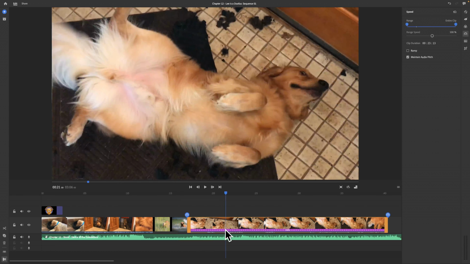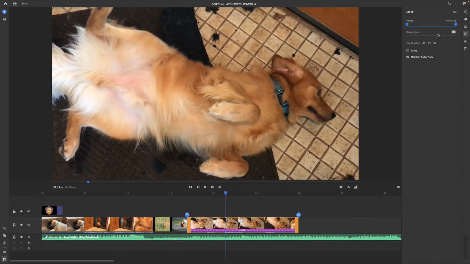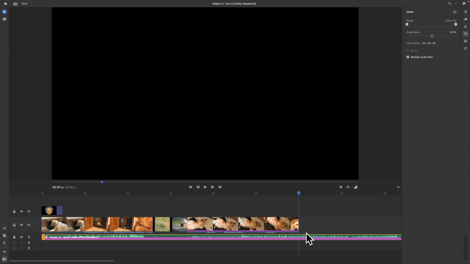Next, I'm going to make the one where the dog is active on his back, and I'm going to reduce the length of it to 13 seconds. So right now it's at 23:13, and I'm going to type in 13 and then 00, dropping this up and also speeding it up a little bit. So you can see the speed jumped up to 180. And now we are at precisely 30 seconds. And I can confirm that by clicking this, and it moves to the end of my track, not the end of my audio, but the end of my video track. And we can see that that position is at exactly 30 seconds.